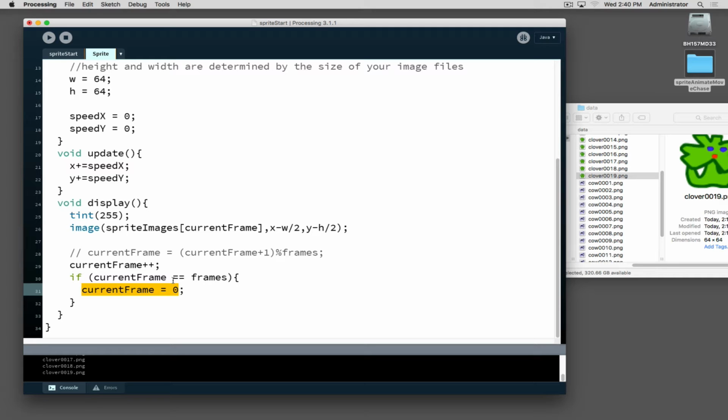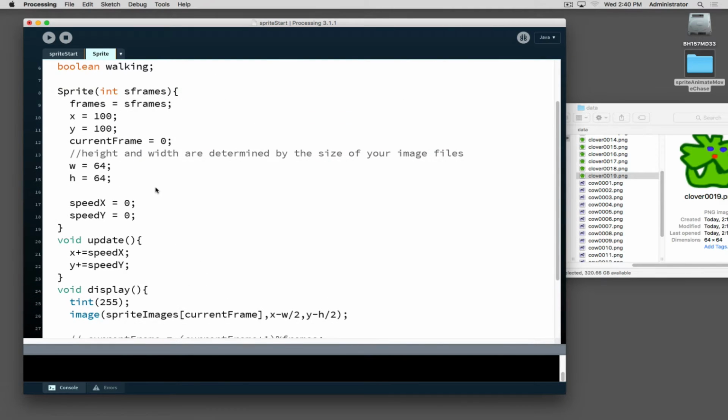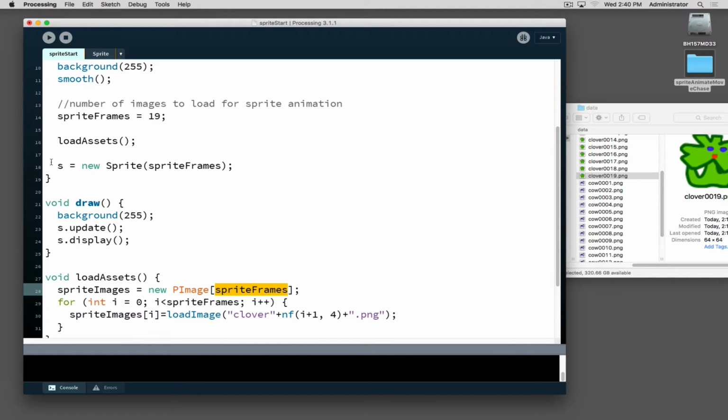And if I look at my animation one more time, we will see that's exactly what happened. It now creates this permanent looping animation. So my sprite knew when it was created that it needed to have 19 frames, because when I said s is equal to a new sprite, I passed in that number.